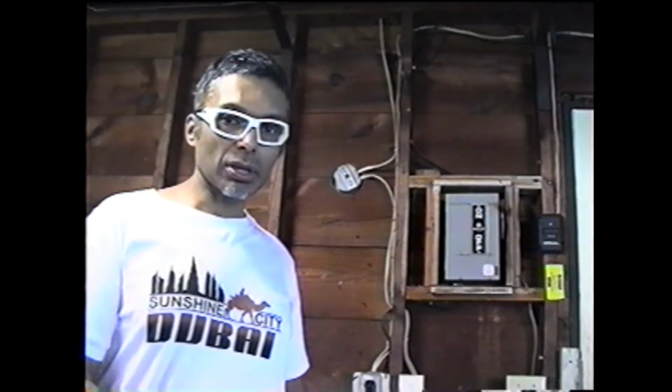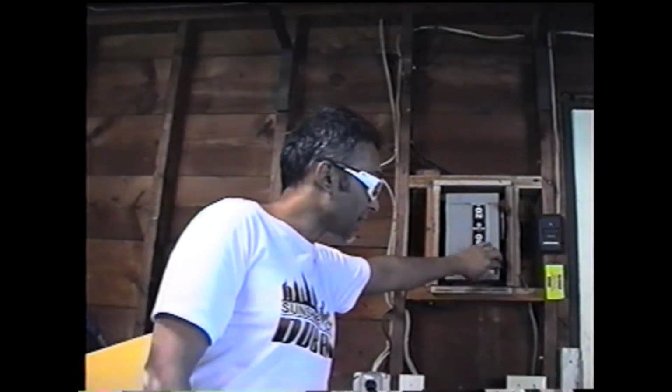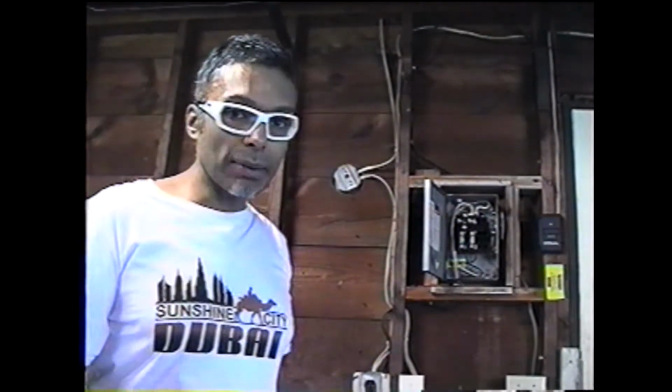For the sake of this video, we're going to talk about how to map a circuit in the garage. You can see the circuit box right here. I'm going to open it up, and we're going to map the circuits all over the garage. There are some lights here, there's some outlets, and so forth. I'll show you what the correct procedure is to map the circuit.